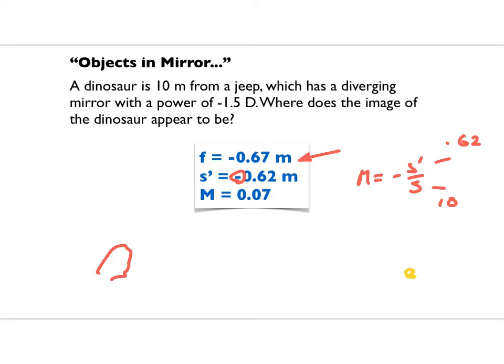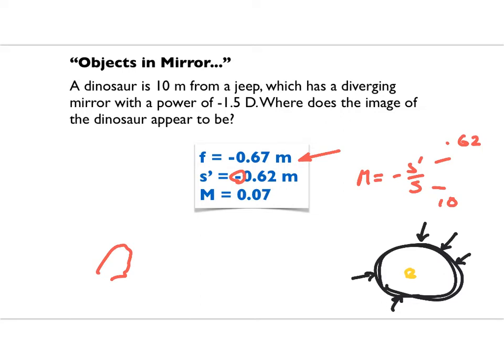Since the images are so small inside the field of view of the mirror, and since it's a virtual image, everything that you're looking at, you have to be looking at the mirror. So you only get a certain size. So think about the rear view mirror on your car. Your rear view mirror is a certain size. Everything that you see, all the images have to fit within that circle. So as a consequence, I want the images of things to be really, really small so that I can fit more of the world in. That's the whole point for having a diverging mirror.